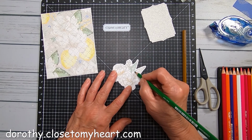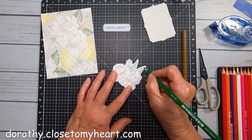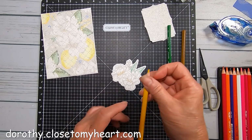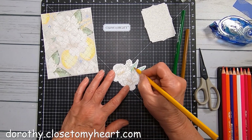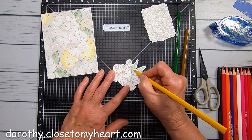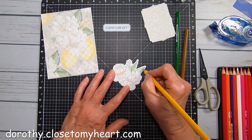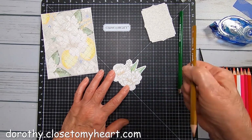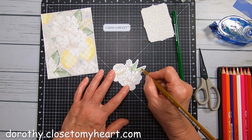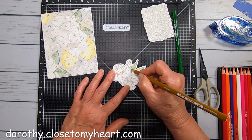So I'm just going to do kind of an edge around this leaf. And down the spine. And then I'm going to take kind of this muted color and try to make the green so it's not quite so bright, a duller green. And I'm hoping that that works when I add a little bit of water to it. We'll see. Maybe I'll add a little of the toffee to it. I'm just going around the edge, down the spine of the leaf.